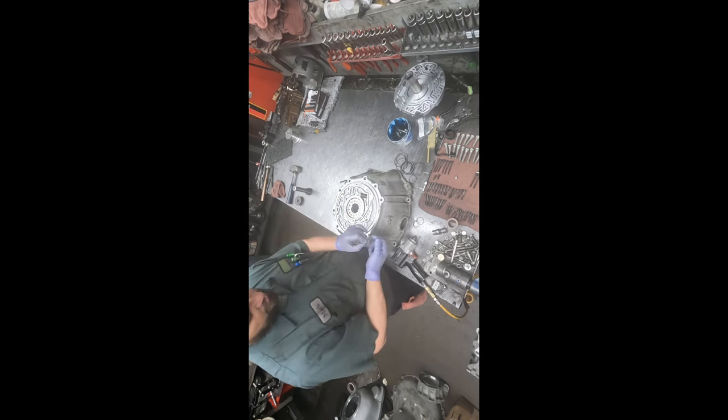Now I've showed this before, and people said, "Oh, you got to cut that pigtail off." I don't remember exactly what they're referring to, but we'll tuck this under here. Really, it's not going to hurt anything. All right, so I'll just leave it like that. So Gary, my coworker, will come in and do a little bit better job than I can do with that. But it's going to do what I want it to do, which is keep the roll pin from falling out if it ever got loose.